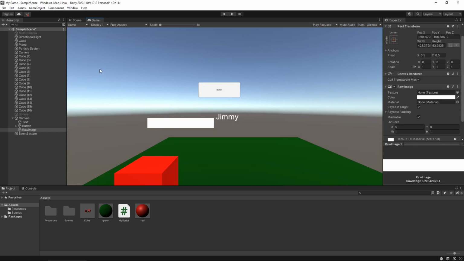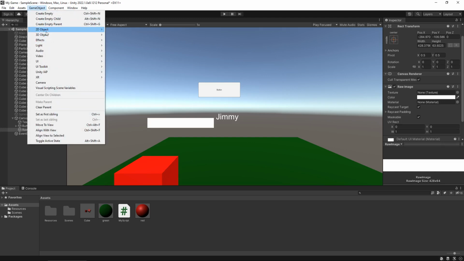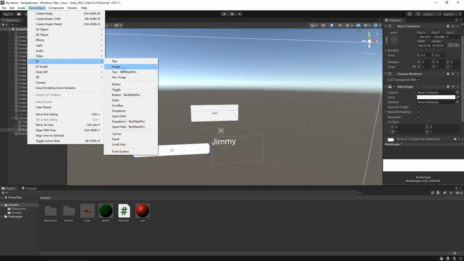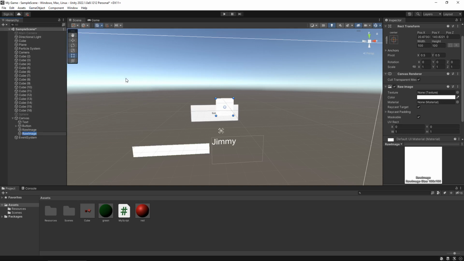So when it comes to UI, I think it's very important because it always gives the player an idea of what's going on. You don't want too much UI cluttering the screen, but you need to have the right amount on the screen. You could look at this and also think, well, why don't we go for a letterbox view? So you could go to Game Object, go to UI, go to Raw Image again, and then you would need to anchor this.